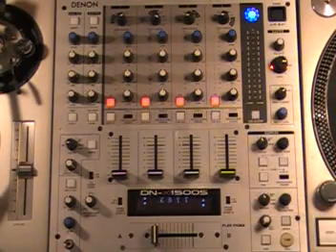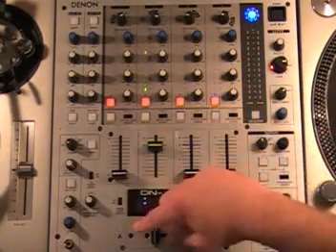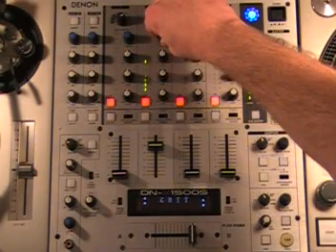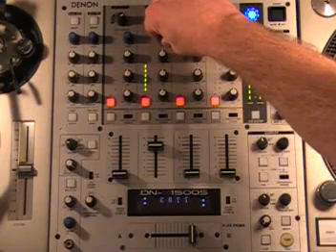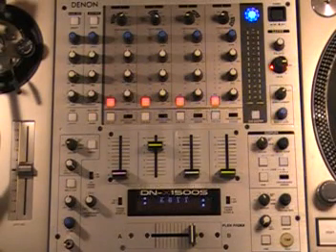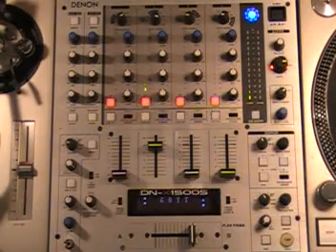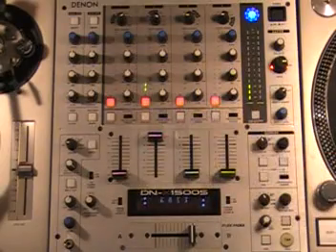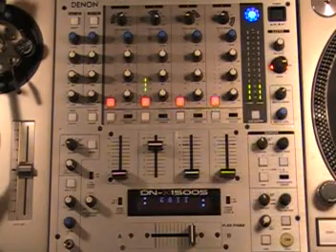Now let's play around with why we've got 10 on here. We're going to start a track out — it's on this deck right here. See how quiet that intro is? If you wanted to hear that louder, you've got a little extra play here. Let's use it — this gives you a little bit more without messing with your gain again. Bring it down right away when you know your music's going to kick in.